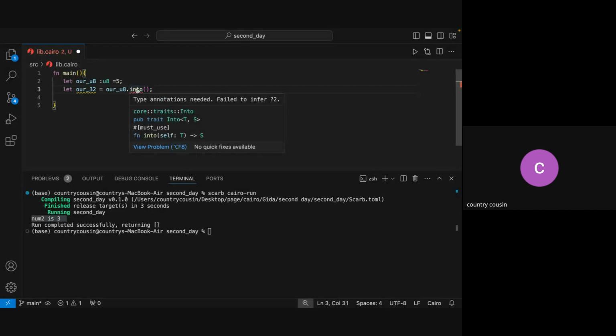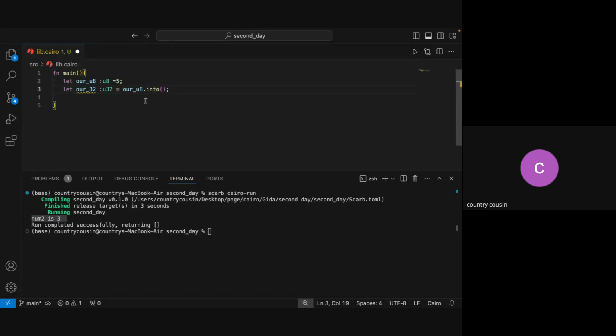If we hover over this, it says type annotations needed. I hope we can see this. So it means we have to include the type we want to convert to. And suddenly everything is fine.